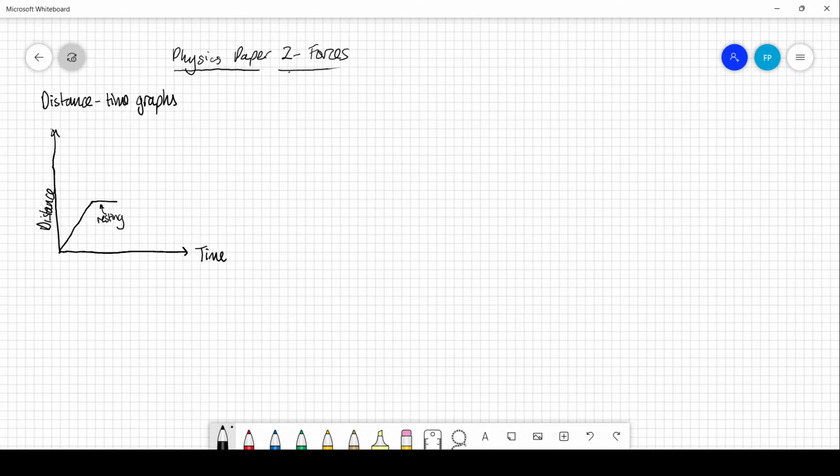When I go cycling again, this will be shown by another line, but if I go a bit more shallow, like this, it shows I'm at a slower speed. So in a distance time graph, the gradient is your speed or velocity. And then finally, you'll sometimes see the line coming back down, which means I'm traveling home.